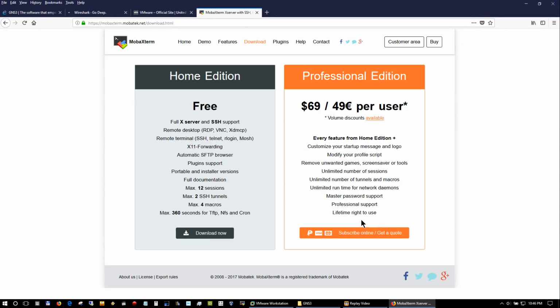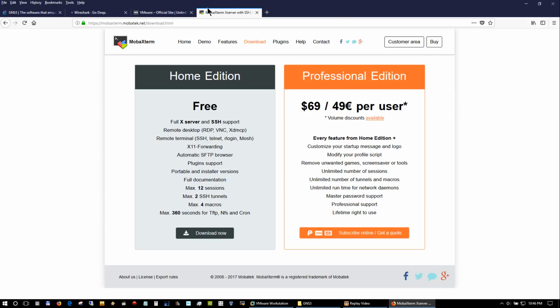You don't have to buy it. You can get the free version right now and try it. I've been using free for 2 years, and it does everything I need. Even the biggest project I have runs with MobaXterm with no problems. I will say there are a few glitches, but I don't know if it's GNS3 or MobaXterm's fault. And I'll show you that in a minute. But go ahead and download this right here, unless you want to pay for it.